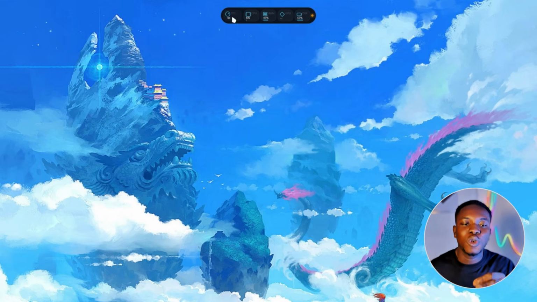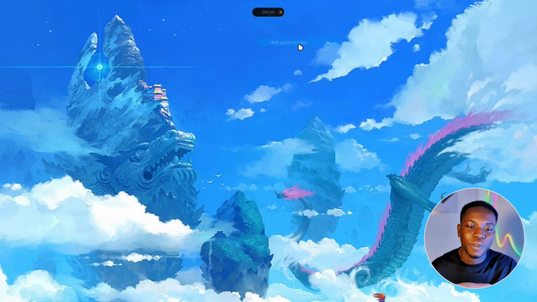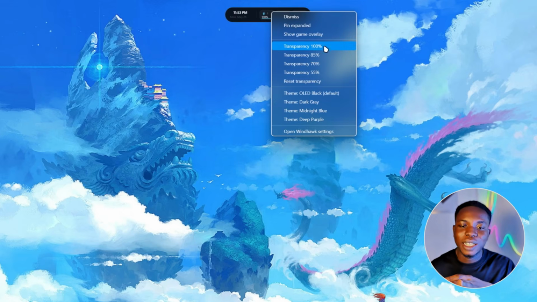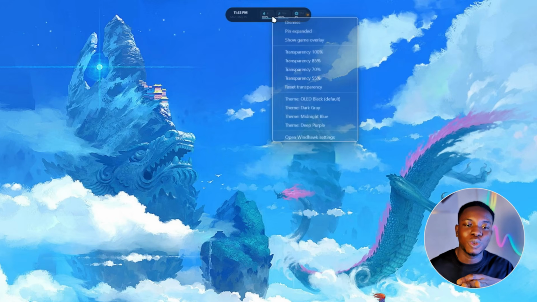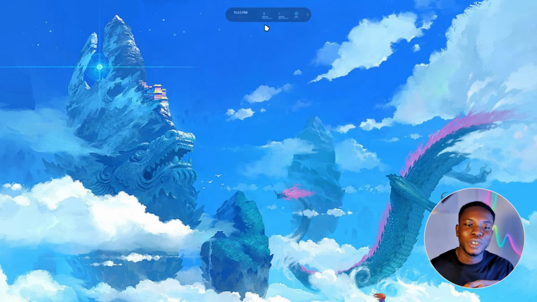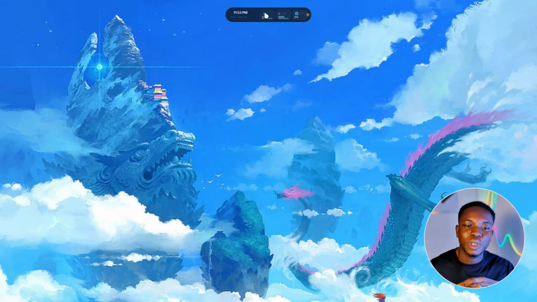This is showing the whole FPS and everything that is being used whilst I'm playing a game, and I think this is a nice thing to also have. And when I right click, I can increase or decrease the transparency of this nice island on my computer, and I think it's pretty cool. So I can go to 55, which is lighter, and you can't even see some stuff. So I think it's pretty cool.